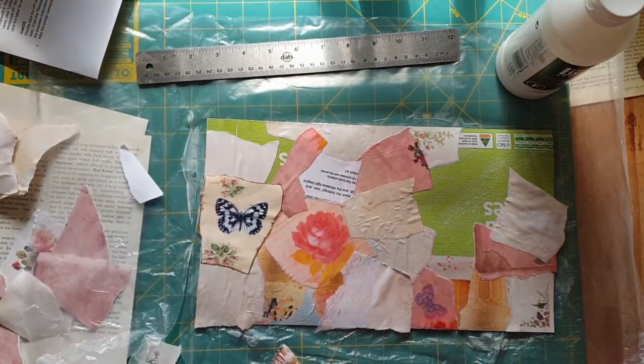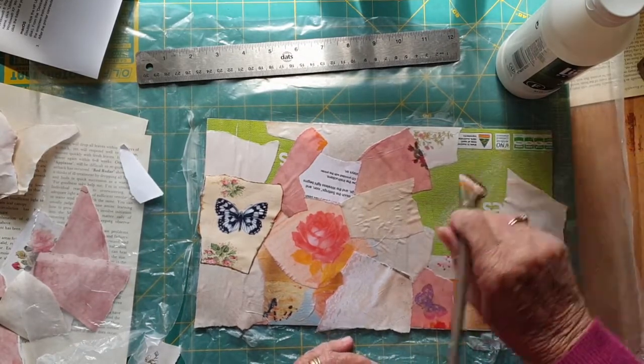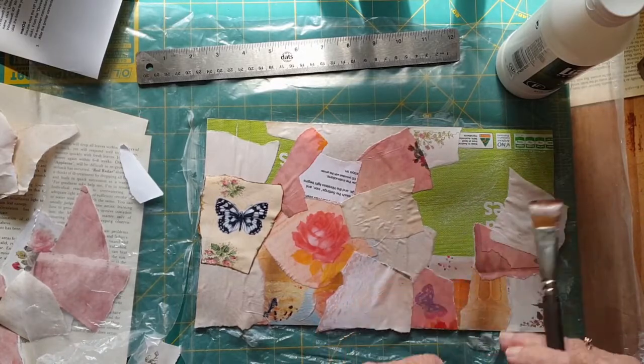Bubbling going on here. That's pretty, isn't it? Take a bit of it off.